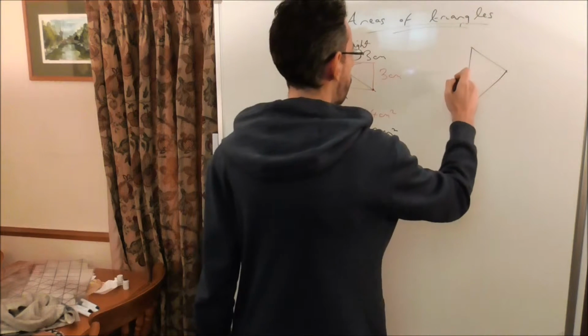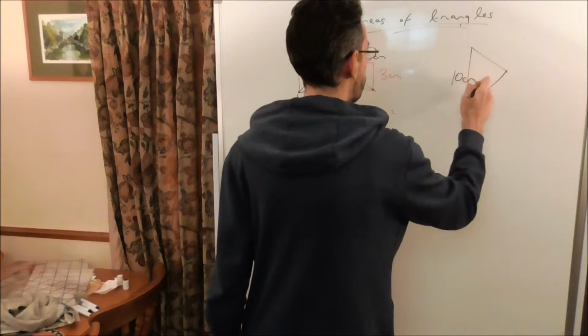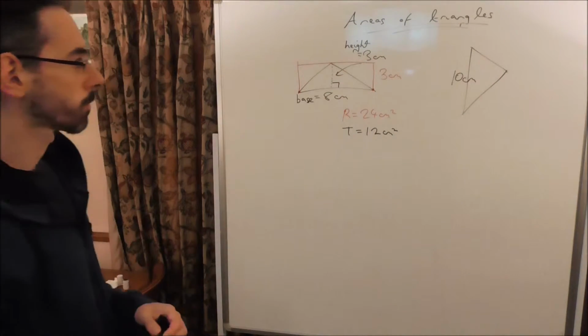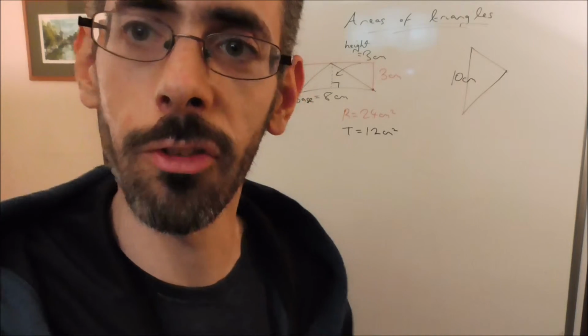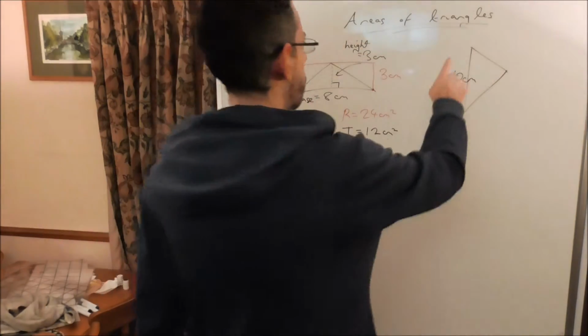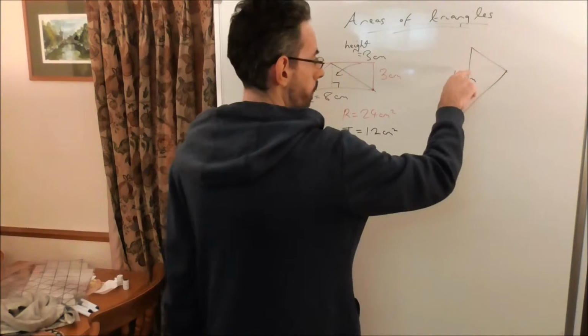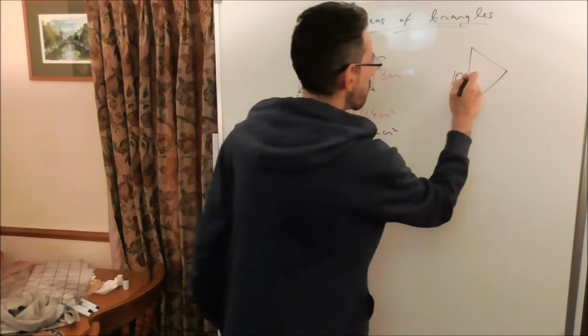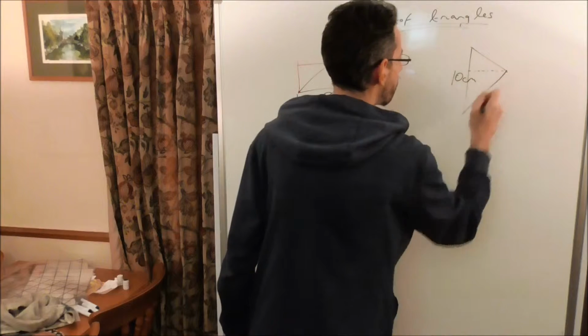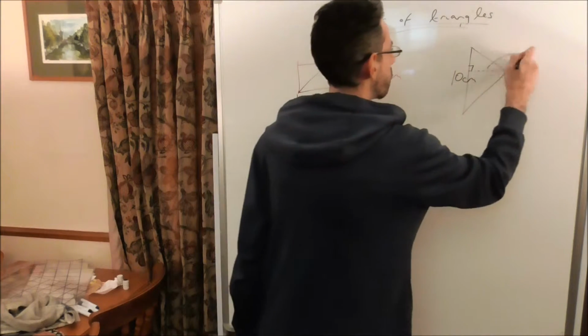Let's say I give you this side this time. Let's say this side is 10 centimetres. So we've got a side, but remember to find the area, the other length we need is the distance from this side to the other corner, but it's got to be straight across. It's got to form a right angle with the given side. So this is the other distance we need. So let's say it's 5 centimetres.